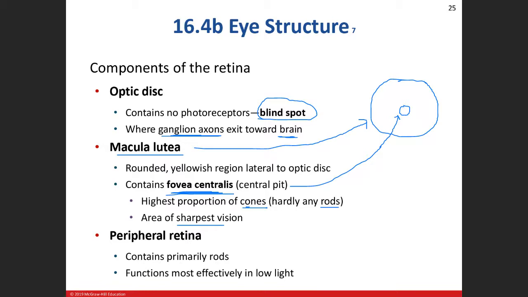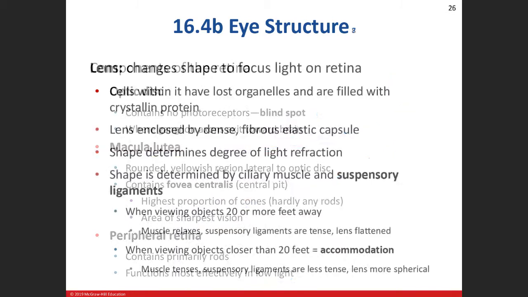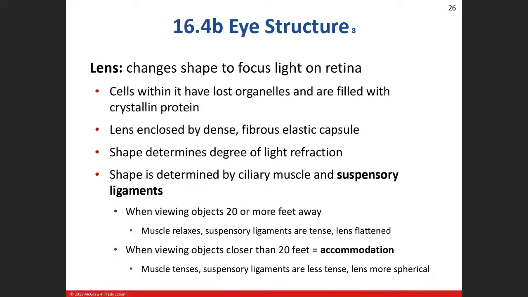And again, rods work awesome in low light, okay? So at night, that's your night vision. And that's why if you spend about 20 minutes to a half hour in a dark room, or if you're outside in the dark, after about that 20 minutes the eye gets accustomed to those low levels of light, and the rods are going to be the primary photoreceptor that you'll be using at nighttime. So a lot of people nickname it night vision, okay?